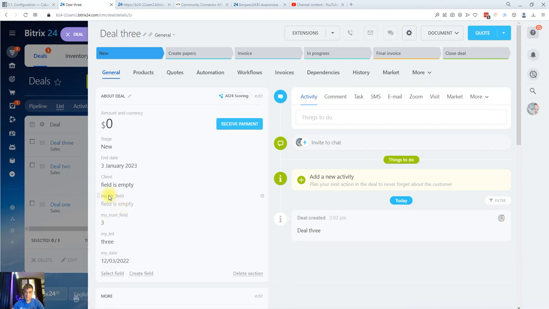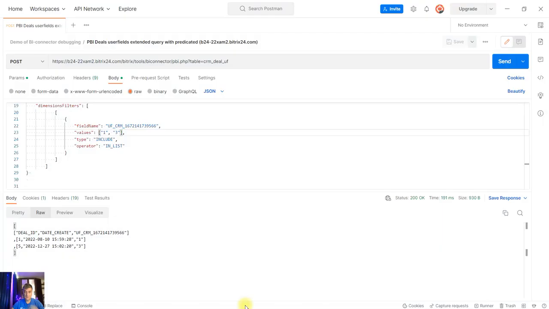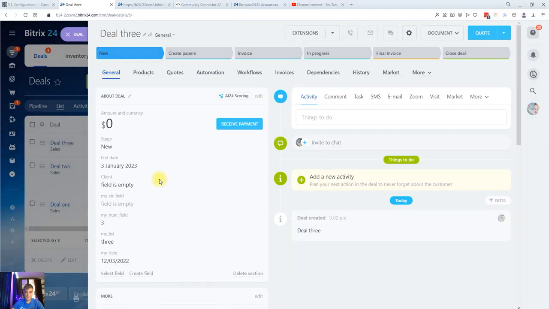I remove this value in deal 3, and I will put here operator is null. And let's look at the result. Oh, it selected the deal with ID 5. This deal has ID 5, value is null. Okay, it works.